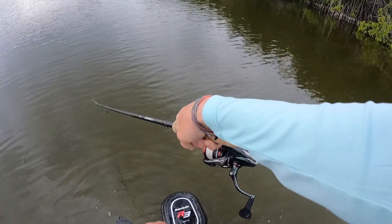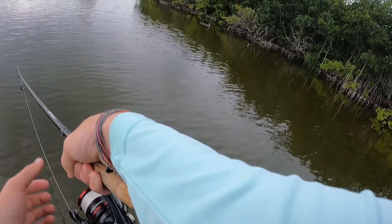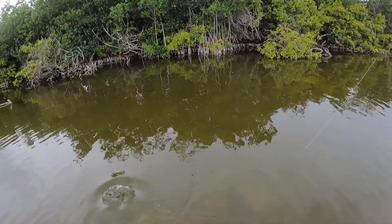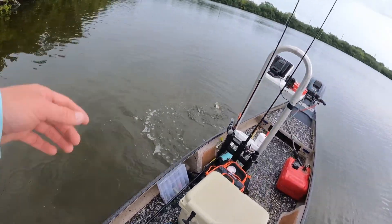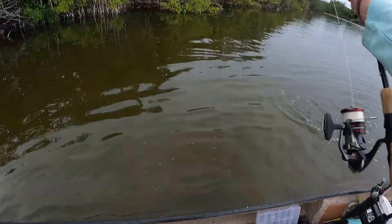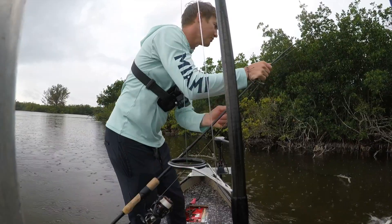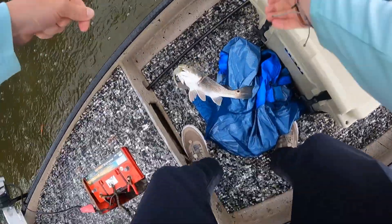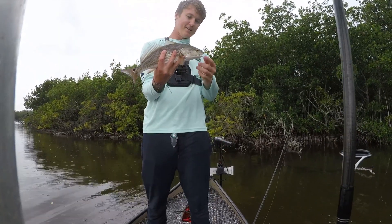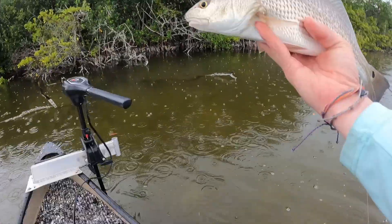I think it might just be a little snook or trout. Oh, it's a little red — dang, his tail's blue! That is sick. This is probably the smallest red I've got. I barely have him hooked, just going to boat flip him real quick. Cute little red, his tail looks so blue in the water. I was actually surprised it was a red — it looked like a trout. But that's pretty sick — if I would have got that snook I would have had an inshore slam!